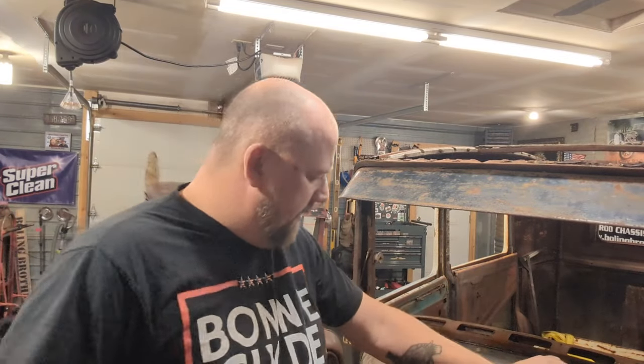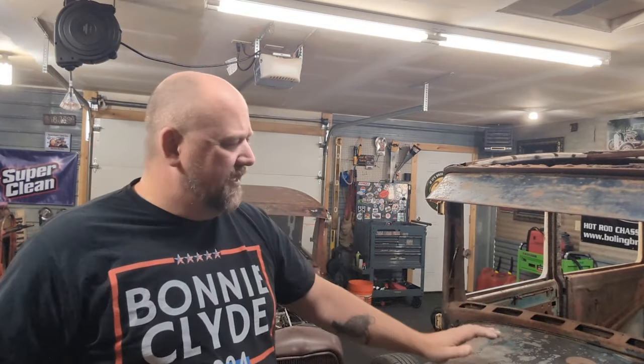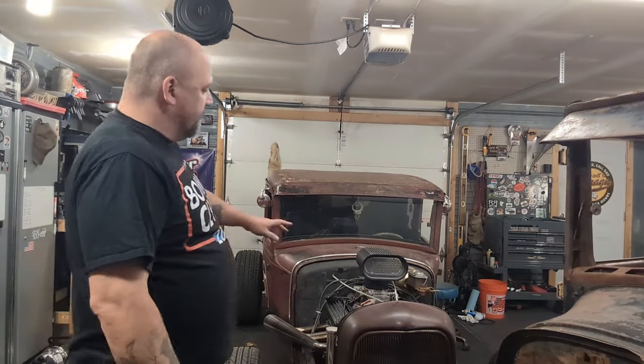We also need to talk about our friend Creepy here. Because I've had a lot of people telling me that that frame — that Bowling Brothers frame — belongs in the Clyde. Now, some advantages and disadvantages of that. Number one advantage: we already have an engine transmission. We already know it works. We already know a lot about Clyde. We know he has a good radiator and stuff. There are some parts we can use, of course.